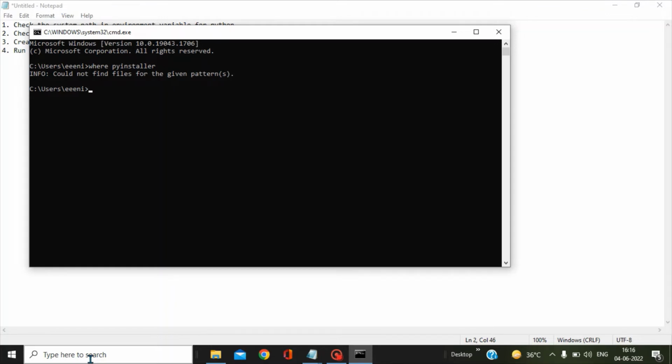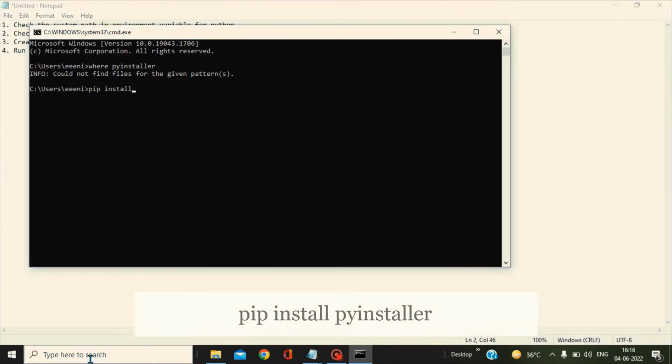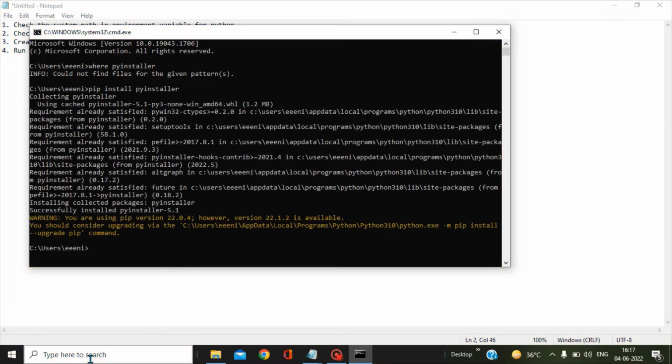So I will install Pyinstaller right now, and for that I will use the command pip install pyinstaller, and press enter. You can see here that Pyinstaller 5.5 has been successfully installed.